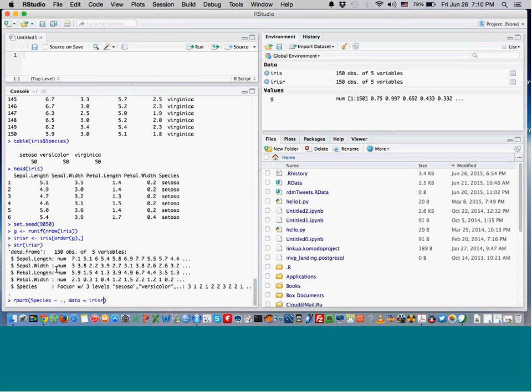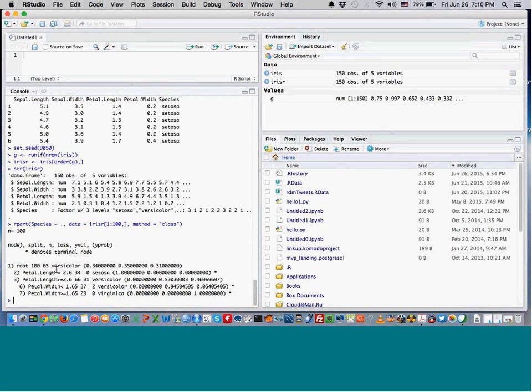In other words, we're going to create a training data set, and we will use the remaining data set for testing. So we're going to list just the first 100, and we need to list the method, which would be classification.